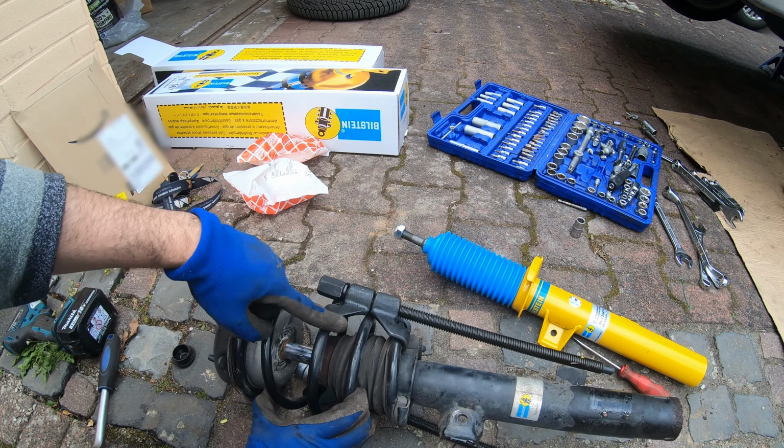I recommend that you put this up against the wall. Sort of like that. All right, so no explosions. That's good. Here's the top hat. These bearings sometimes go bad. This feels a little rough. So I'm gonna repack this with grease, just reuse it. I think it's fine, but yeah.